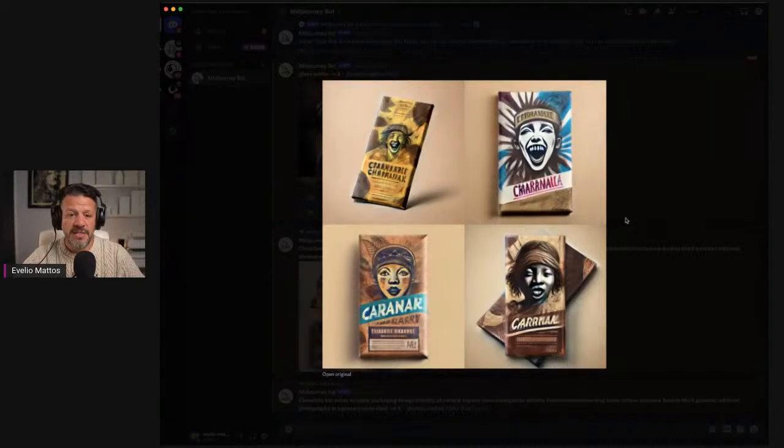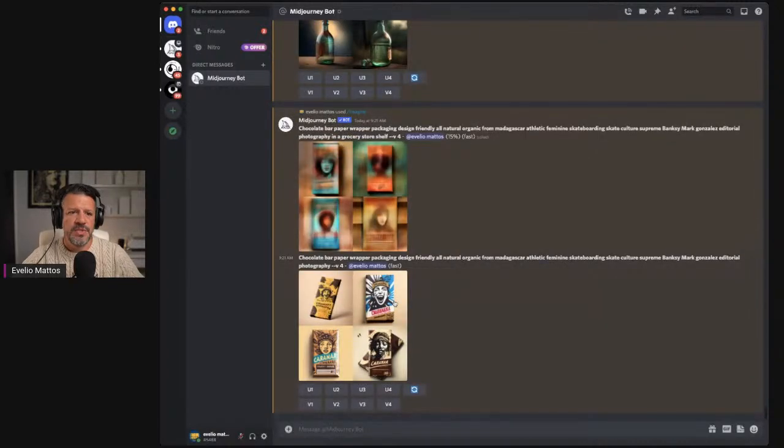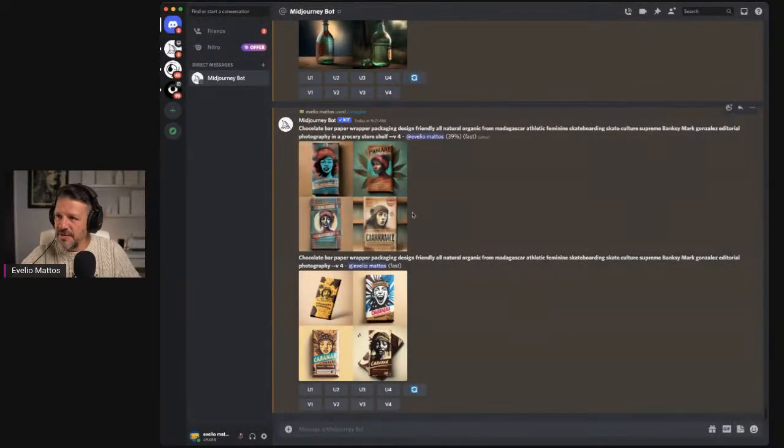You may not want a face, right? You may come back and say, no people. Or just graphics, or might pull in an artist or an illustrator or something in terms of a style. You can see how this is shaping up. The one in the store shelf, oh, there's a store shelf happening in the background. We'll see what happens here.